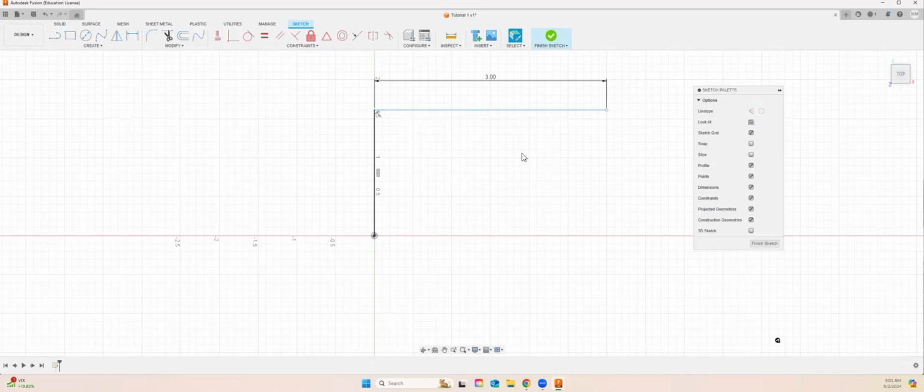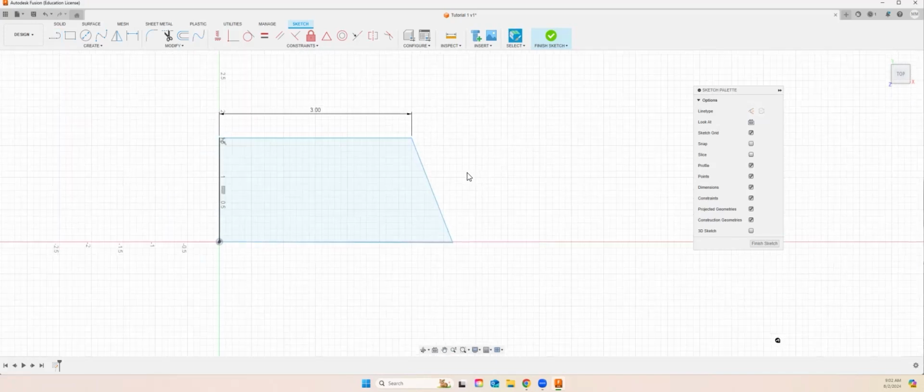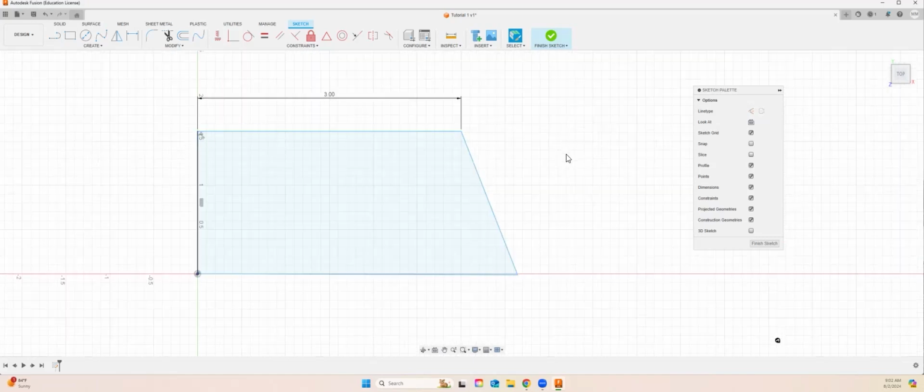And you can see now we are out of the line mode. So I'm gonna make a click here, make another line over here. Let's say I'll make this one a little bit slanted, and then I'll make another line over here. Press escape. All right, so this is my shape. This is my body. So you can see right now, only one line is dark. The rest of them are blue, and my whole shape is blue. So this is how you make a sketch.